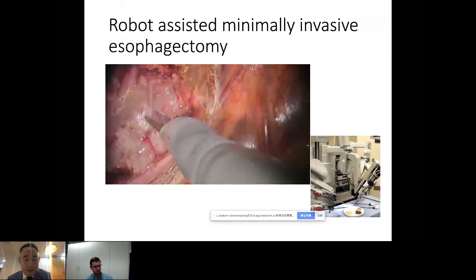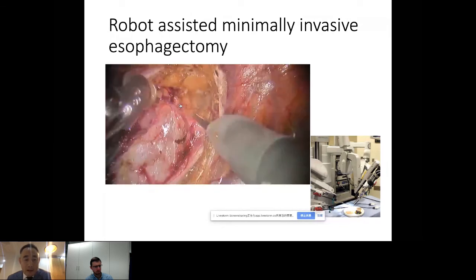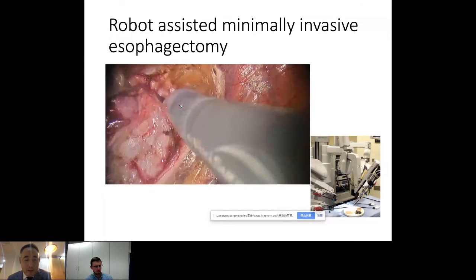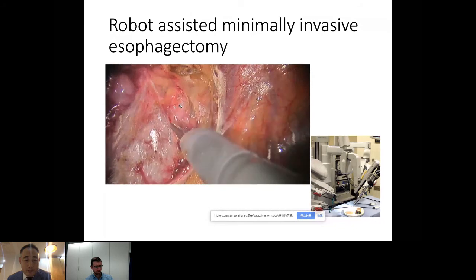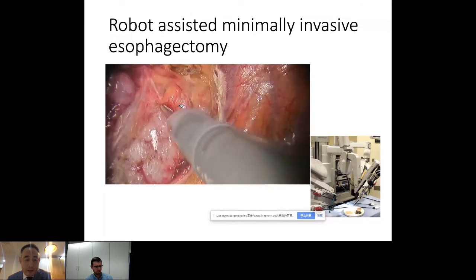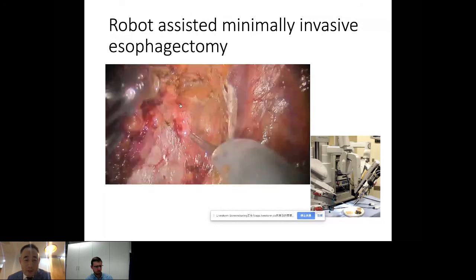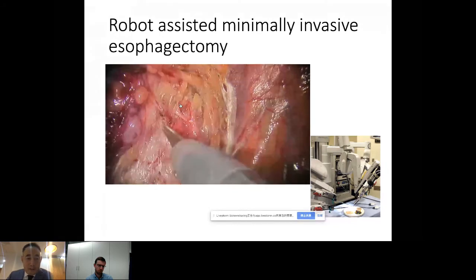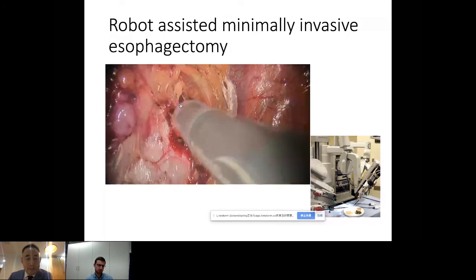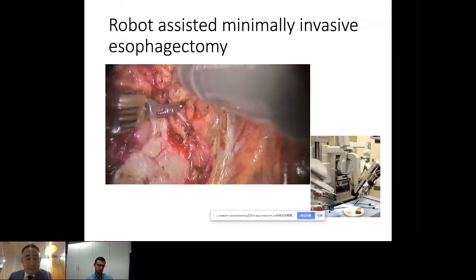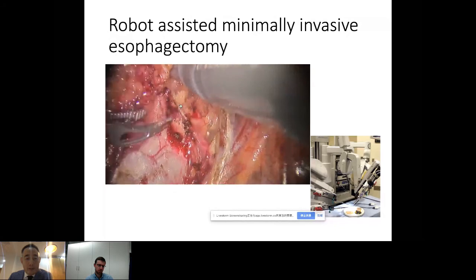So we can see the scissor can be used very smoothly. It's very good. And we can see here is the nerve, and we can cut off the branches to the esophagus, and we can leave the nerve on the top, on the bottom of the surgical field. We can go up to the neck to do a thorough lymph node dissection. Very nice. Yes, it's very clear. Yeah, this is a branch to the esophagus.